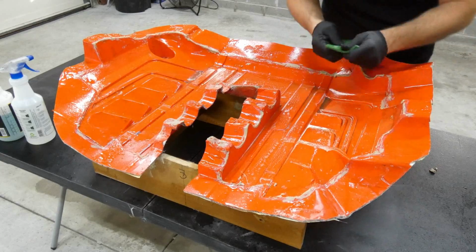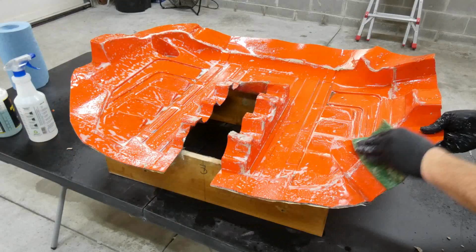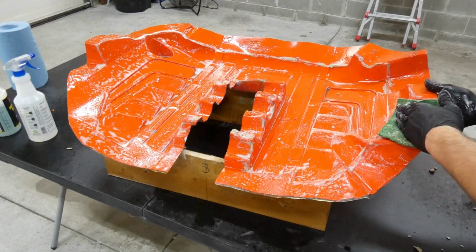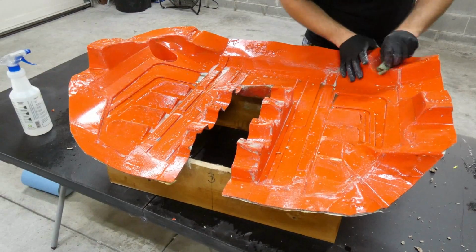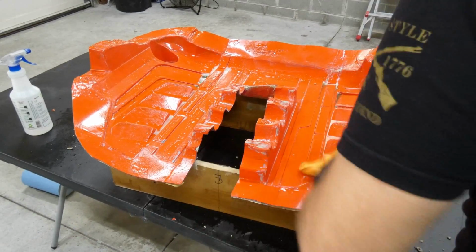Now I'm also using a scrubber pad, because we have some of that clay and I want to go ahead and remove all that clay. The gel coat doesn't stick to it, but you still have to remove it. And I'm going to try to clean off as many spots as I can. There we go. We'll take a microfiber cloth and we'll see how it looks.